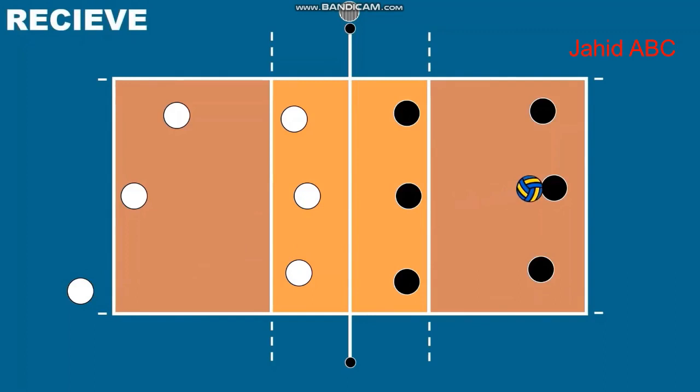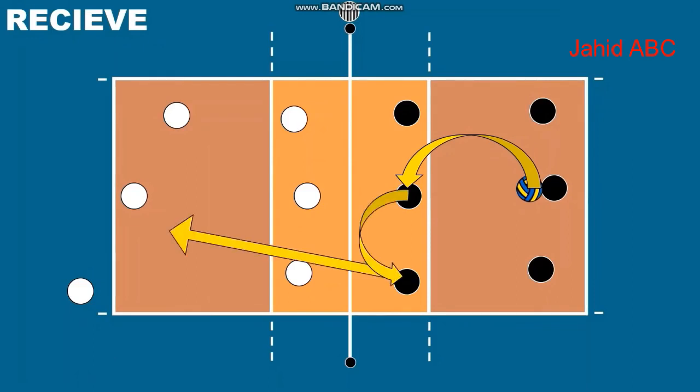Now, if you do a good serve, then the opponent would receive. They use their hands and can pass it on to their team players, but the ball should be in the air. If the ball touches the ground, then the point ends. You can pass it on to your teammate and then they can hit it over the net. The receiving team is allowed to have 3 touches. If they do more than 3, then they lose it. They can return it in 1, 2, or 3. All 3 are not necessarily needed, but they can use them.